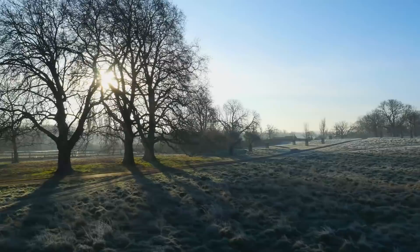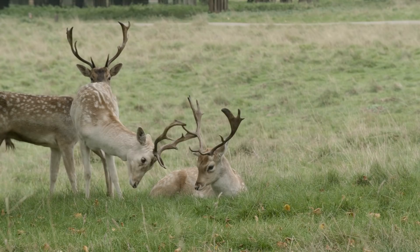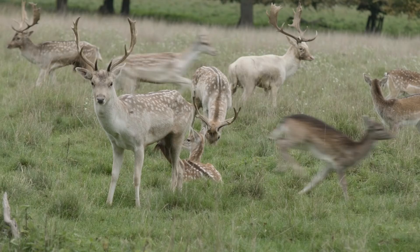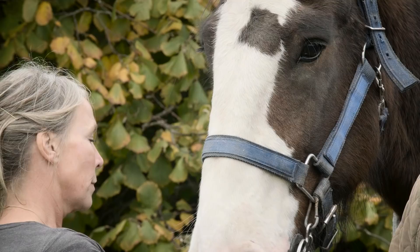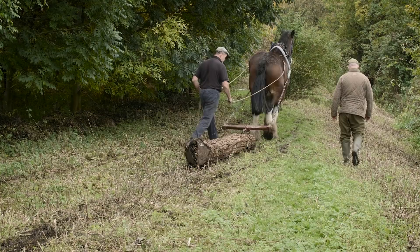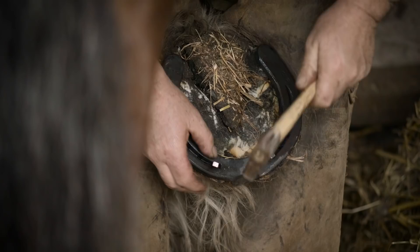The male deer normally have the poor feeding area and the females have all the good feeding area, and they all sort of stick together. The males are in the peak of what you'd class as the fallow rut — which in layman's terms is mating season. Now they've got hatred for each other because they want to be alpha male to breed with all the females. So we work up at the palace giving access to visitors, and today as it's near the end of the season we're also working out the back. You want the least amount of impact out there, and horses do that. You can't find us if we're working out there because we don't make any noise — it's not like if you've got a chainsaw or a strimmer.